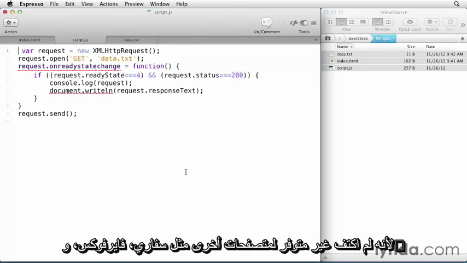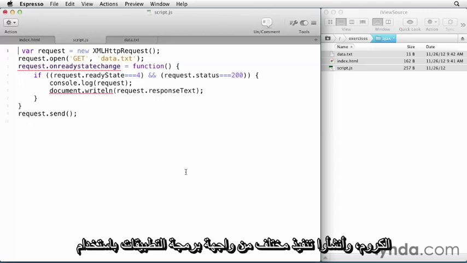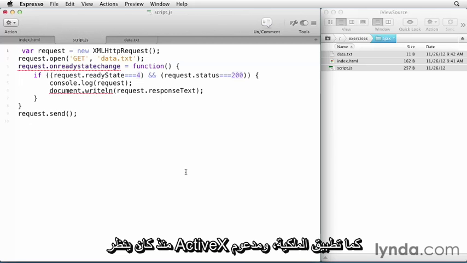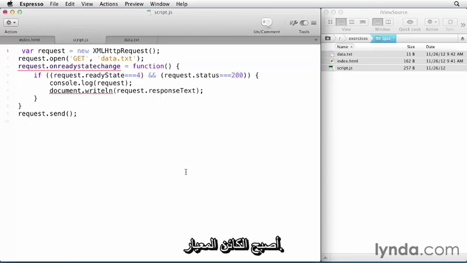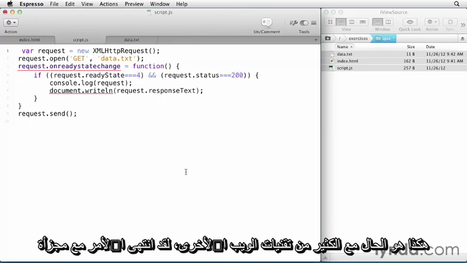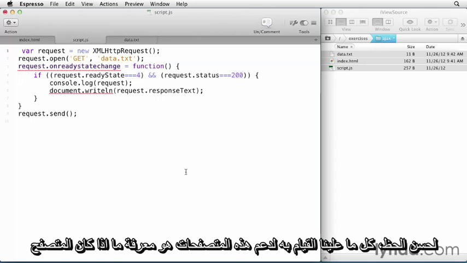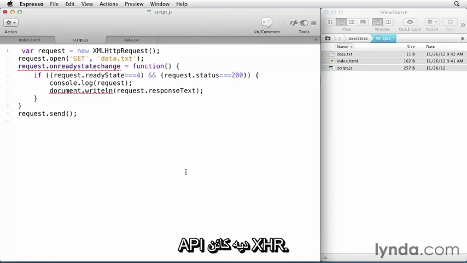Because ActiveX was not available to other browsers like Safari, Firefox, and Chrome, they created a different implementation of the API using the XML HTTP request object. Since ActiveX was seen as a proprietary implementation, the XML HTTP request object became the standard. So, like with a lot of other web technologies, we've ended up with a fragmented implementation when trying to support older browsers. Luckily, all we have to do to support these browsers is to check if the browser API has an XHR object.